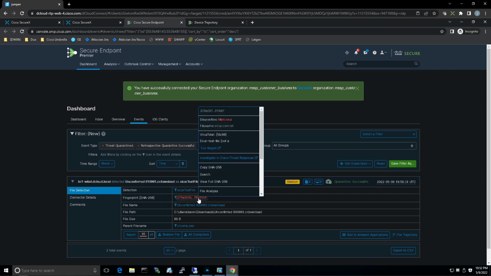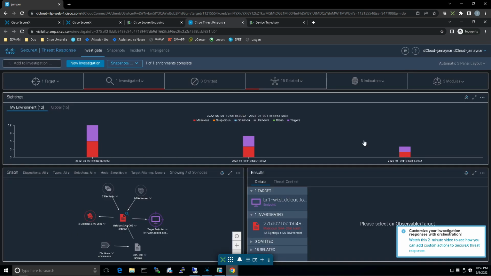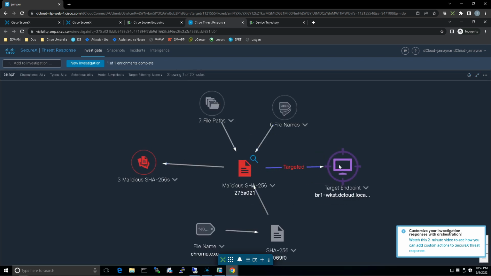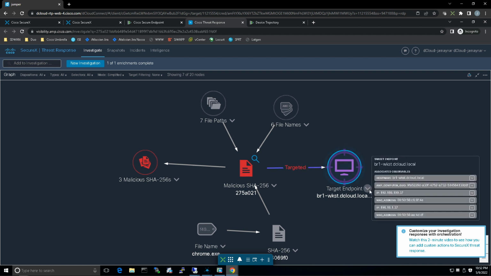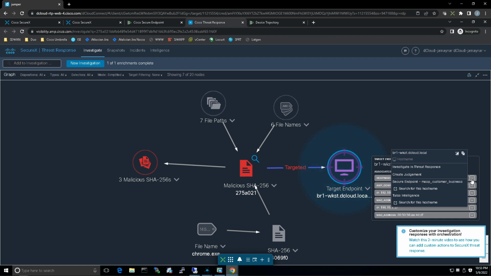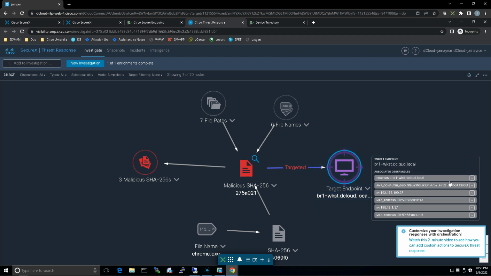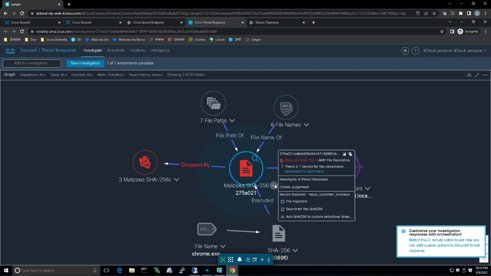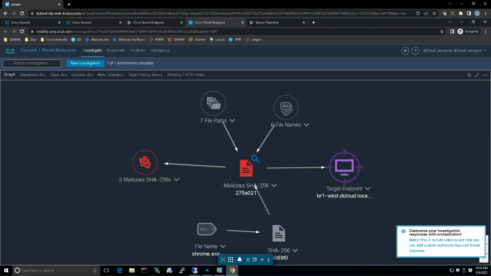We get a good visual of what's happening here. We could see domains, we could see email addresses, the endpoint as a collection of modules that are inserted here. I can take action against that endpoint, but I've got a relational view of what the specific malicious file is based on network, domains, URLs, IP addresses, endpoints, all of the details that I need in order to make a good decision in regards to what might be happening and put the mitigating controls, if needed, in place.